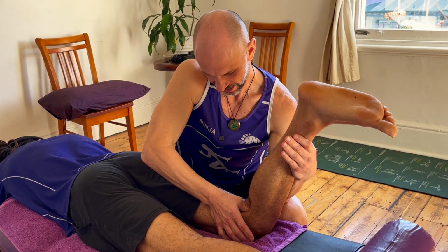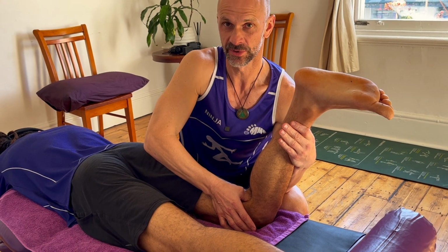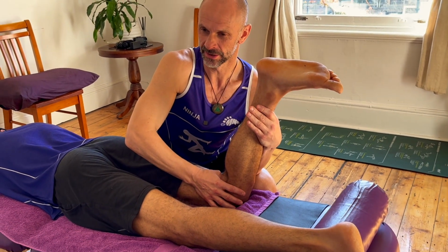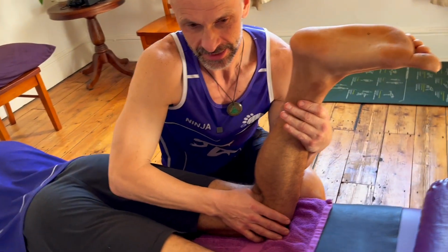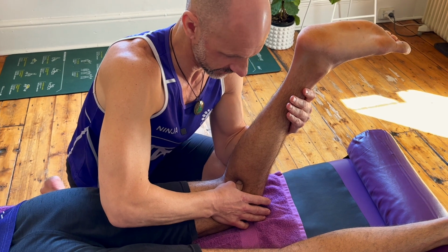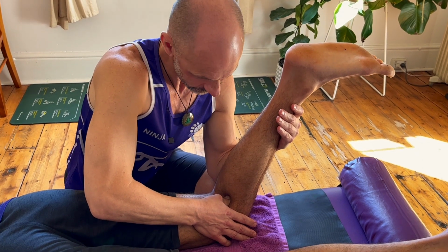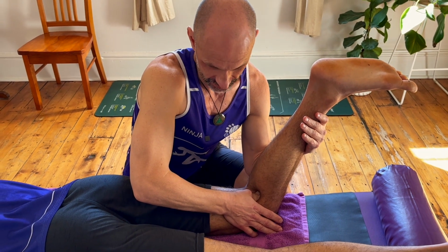But I sat there, and while I was sitting down, I shoved my thumb into the back of my leg here, and I sat on the one spot. I reckon it was over an hour on this one spot, and I just waited on it. I could feel it, and I was tracing it, feeling for where the pain was and where this solidness was. Ever since that day, at the end of 2011 or start of 2012, I fixed it. From then on, I had this fascination with popliteus. It was direct experience. I experienced it, I fixed it, I noticed how much it changed, and my life has been good ever since. So yeah, I'm happy.